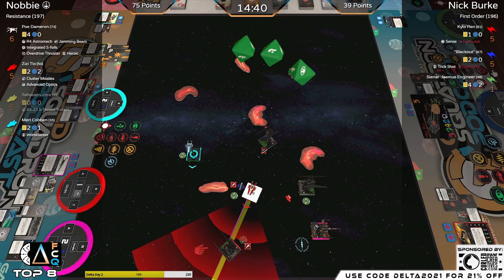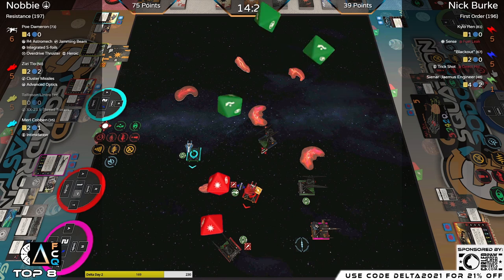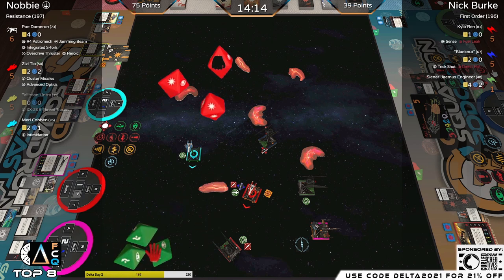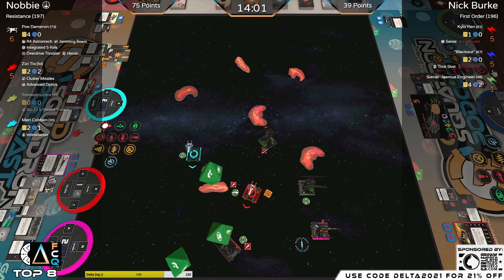All right, here we go. Range 2. ZZ does have advanced optics and is able to get out. Blackout, where are you going? You've got options there too. Do you go for the points on Merle or do you go for ZZ? ZZ it is. And that's 3. Spends evade and takes a shield. I think that's first damage there on ZZ.